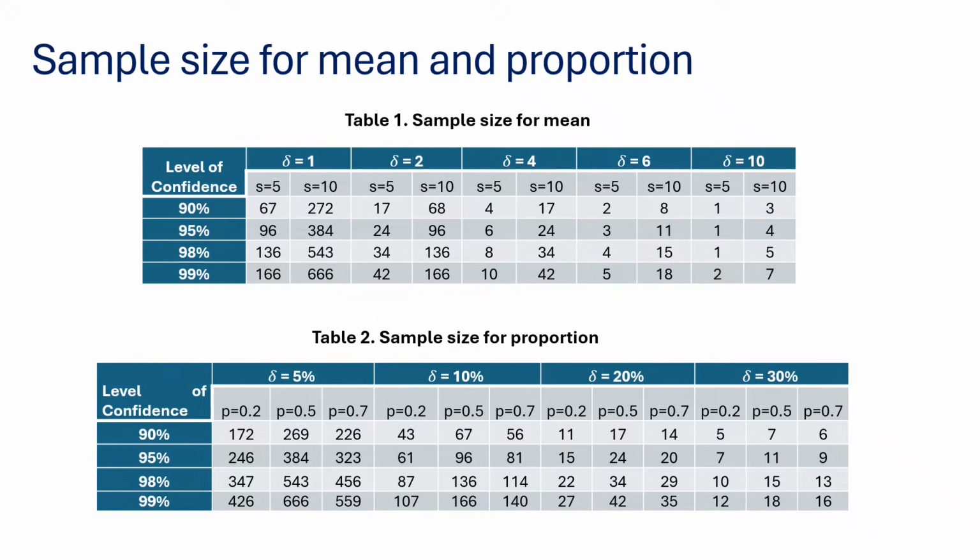Here are the tables for sample size, for mean and proportion. You can see that for various levels of confidence, the sample size values are computed for given precision levels like 1, 2, 4, 6, 10, and for fixed values of standard deviation like 5, 10, for both mean and proportion. For proportion, we have assumed different values of p. Getting a guess value for S may not be difficult. If you have a pilot survey or pilot samples, you can get the sample standard deviation from that instead of fixing the values like this. This is for convenience that I have fixed the values of standard deviations.